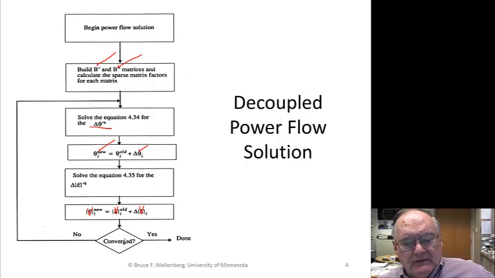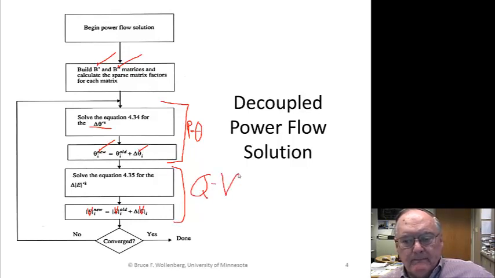So if it's not converged, you go back, and so we call this the P theta. I put a little dash in there. The P theta half of the iteration, and the other one is the QV, and that's typical, the P theta QV, P theta QV. There's no necessity of trying to do only one or the other, but this is the way, and it generally takes more iterations to solve than the Newton.